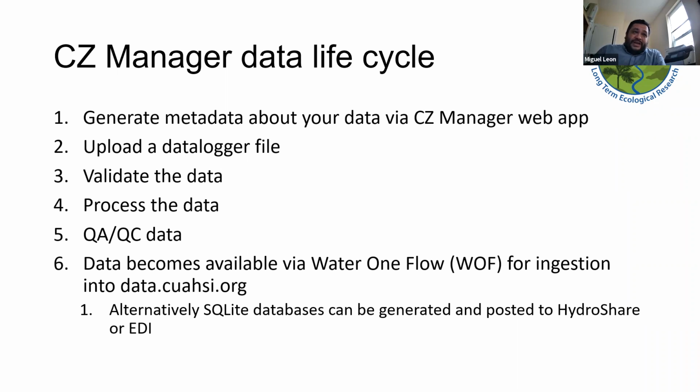Once you have your metadata specified about, say, a data logger file, you can upload the data logger file and validate the data. So that'll check to make sure that the metadata and the data logger file match up, that all the columns in the data logger file match up with the metadata you've specified. And then it'll also check that the data aren't already in the database. And then you can process your data, which will ingest it into the database.